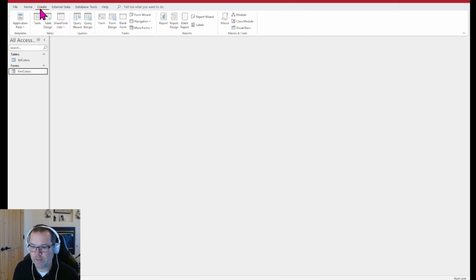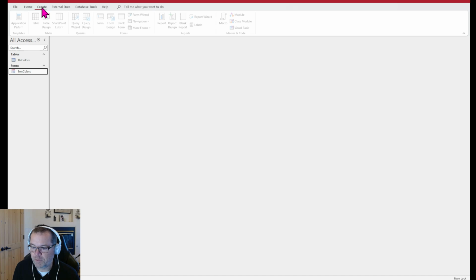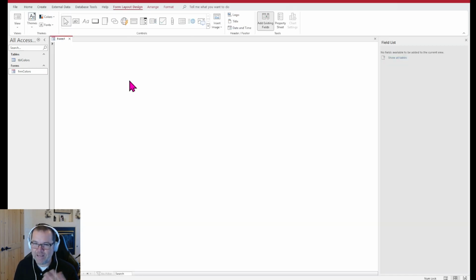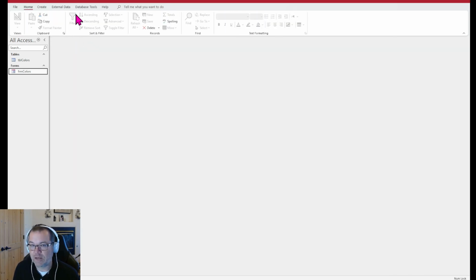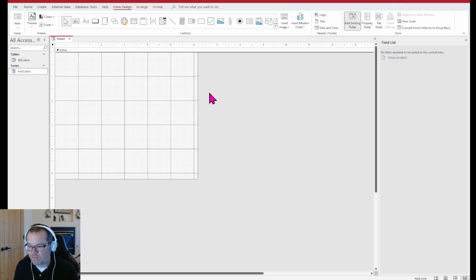Too easy. Go to create, go to form design. Now you'll notice there's a button called blank form. That slaps you in layout mode. I think that is a bad way to start creating a form. Get out of that. Layout mode is useful, but not for creating an existing form in my opinion. It's much better to use layout mode when you already have a form and you need to align columns, you need to align fields to get them perfectly aligned on a form for some reason. I would not suggest creating a new form in layout mode. Instead, I would go to design mode. So let's go to create, form design, and now you have just a blank canvas.